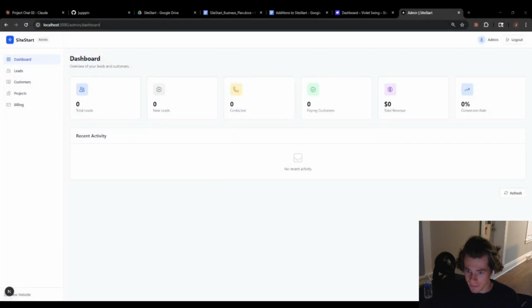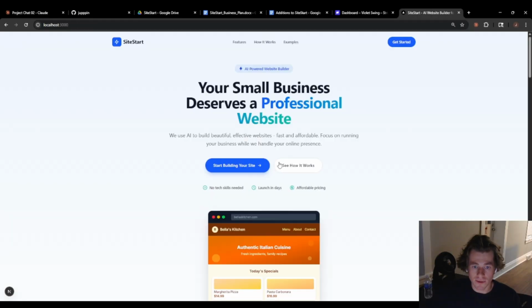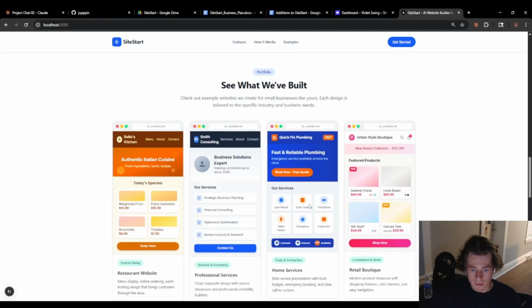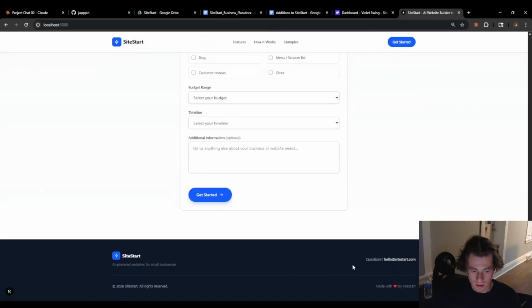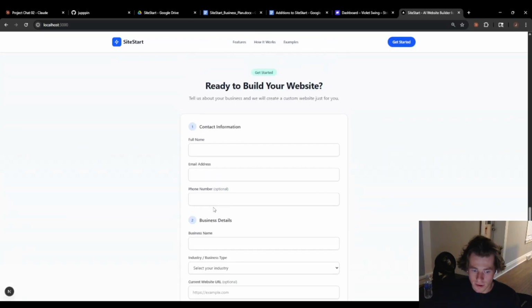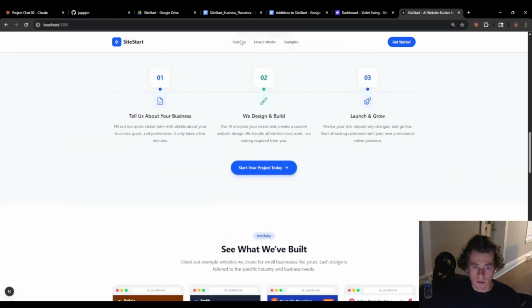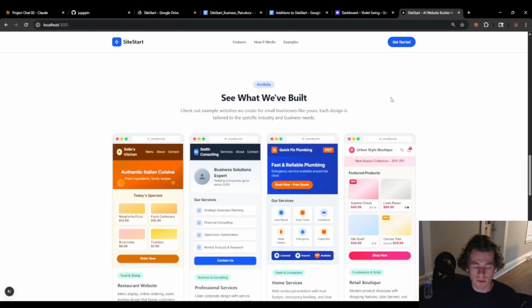Swap over to Chrome. All right, let me log out of the admin dashboard, go back to the website, and let's see. Okay, started. Features, headers.